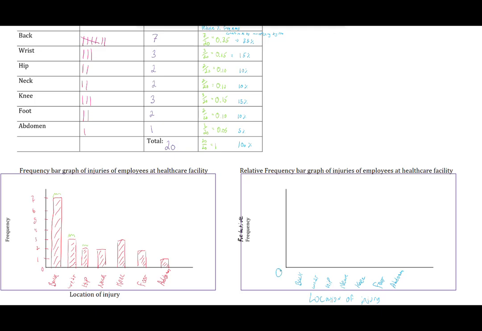Our relative frequency scale starts at 0. Notice that I've labeled the axis the relative frequency, and I've now changed this to be the relative frequency bar graph. And the relative frequency bar graph goes all the way up to 0.35, and we'll go by 0.05 just to try and stay consistent. I'm trying my best to keep the spacing between each of these marks the same.